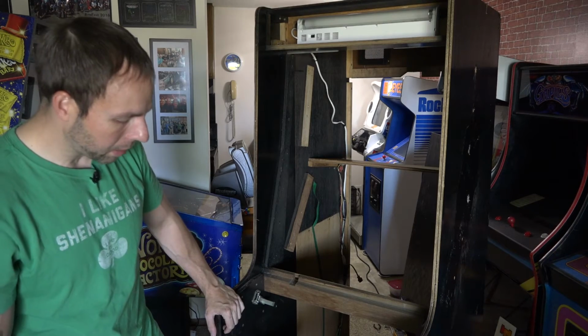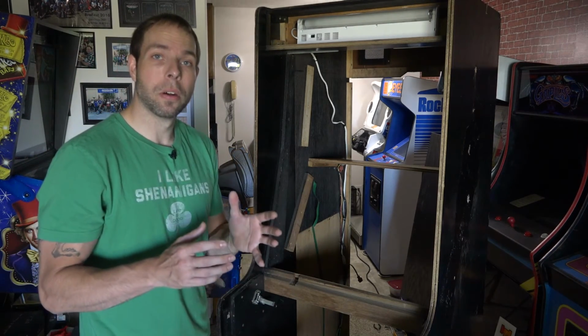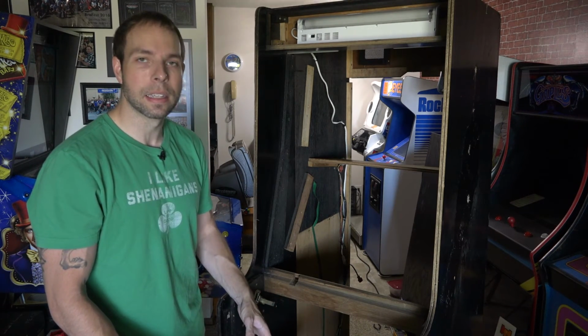I'm also going to tackle the base. My new base, my reproduction base, showed up yesterday, so I need to paint that, and then I'll get that replaced on this as well.